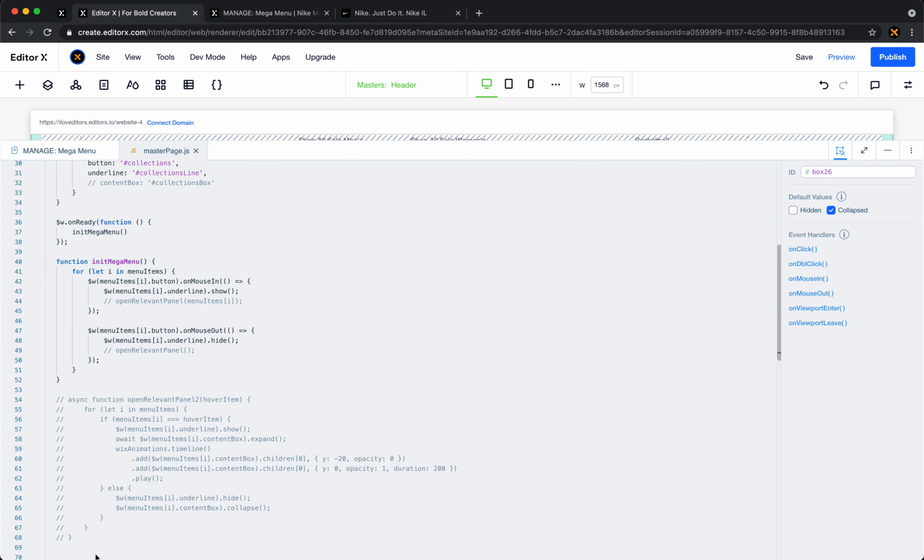Basically, when we are hovering one of the tabs in the menu, it reveals content, right? So I need to be able to select one of the buttons. But if I said on mouse out you need to close this one, I will not be able to hover it because it will close immediately.